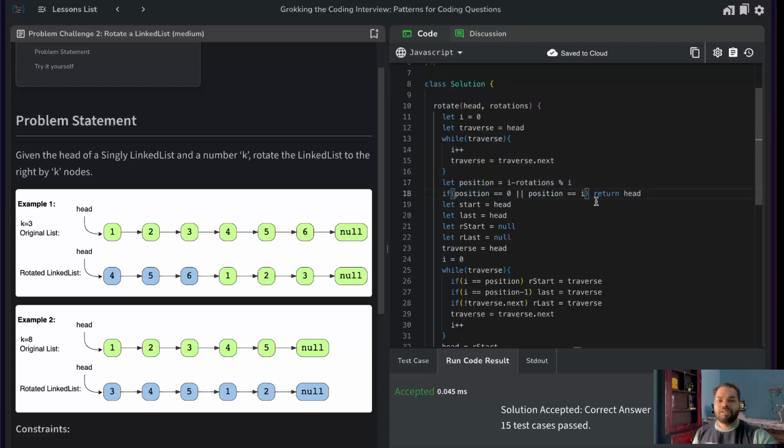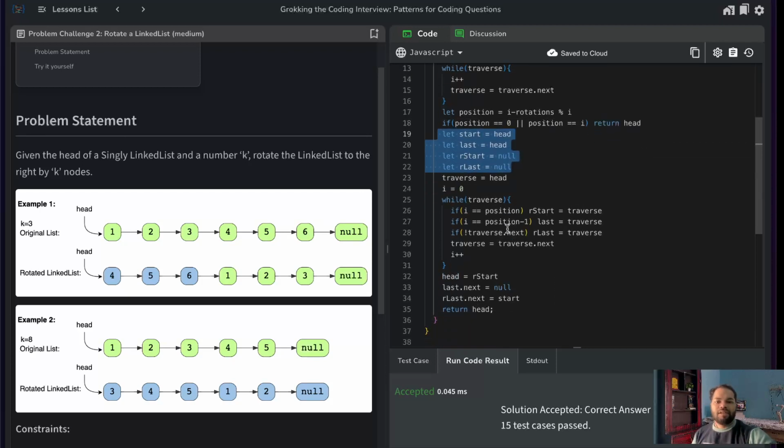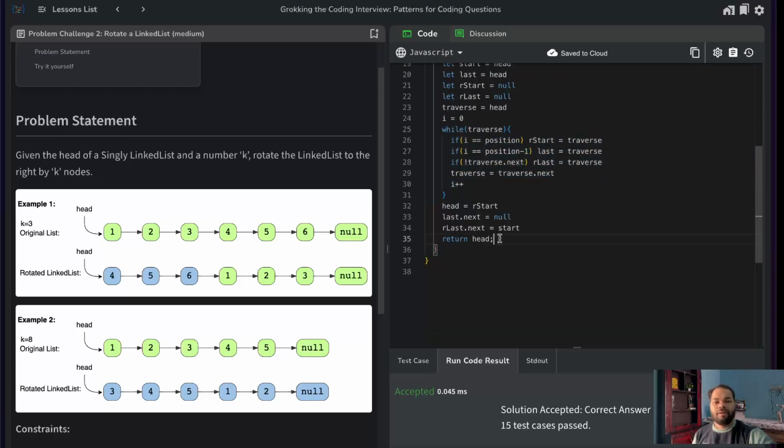If the position is 0 or the length, we don't need to rotate anything and we return the head. Then we initiate start and end as discussed earlier. If I equals position, that position we want to reach, then start is traverse, and all 4 variables we got here, and then we set head equals rotated start. If I try to submit it, it is done.